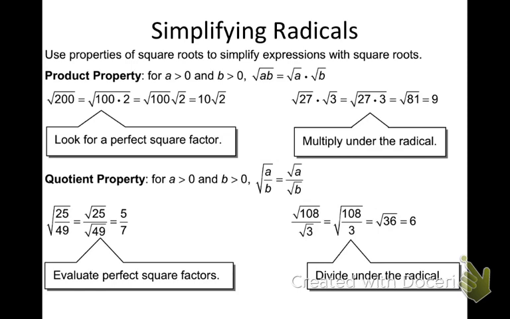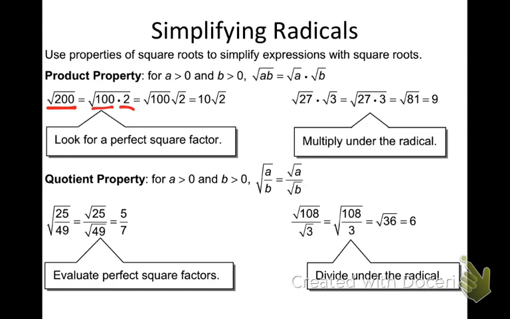First thing we're going to do is talk about simplifying the radicals. For example, I have the square root of 200. In order to break down a radical, we want to find a perfect square that goes into that radical. So if you look up here at the board, or even in the notes, what is the largest perfect square that goes into 200? It is 100. Does everybody agree 100 times 2 is 200? Okay. So 200 means 100 times 2.